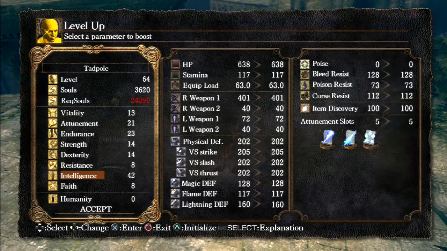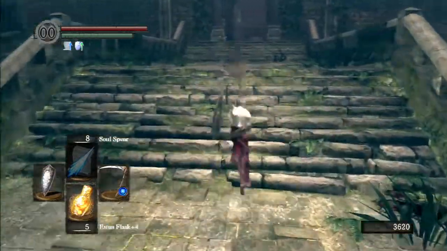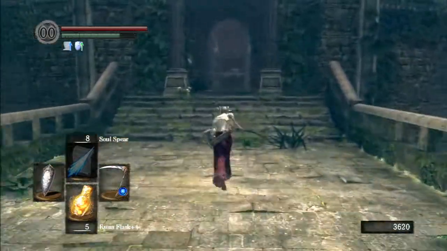I'm so close to being able to use Crystal Soul Spear, so I want to get up to that 44 intelligence in order to be able to use it.